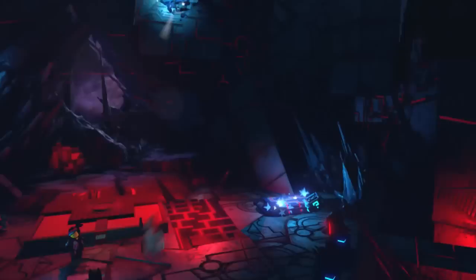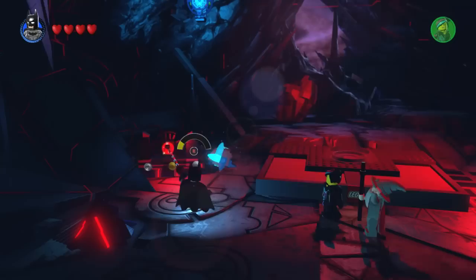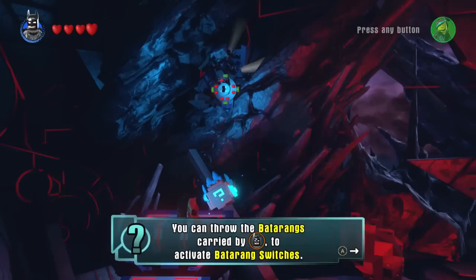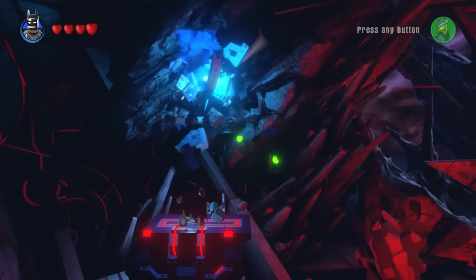Okay. So, is this going to give us normal Lego game mechanics? Yes, it is. Okay. So, that's a Batman thing. B. No, that's A. B. Come on, Batman. And pull. Tappy, tappy, tappy. Pull. Okay, cool. That's one done. It's all Batman up here at the moment. You can throw the batarangs carried by Batman to activate batarang switches. Hold X to target, then release to throw. Okay, I can do that. Hold down X and release. Oh, look, just opened it all up.